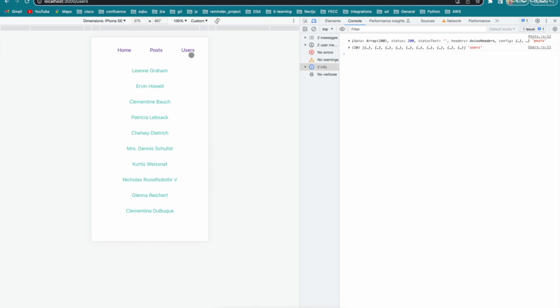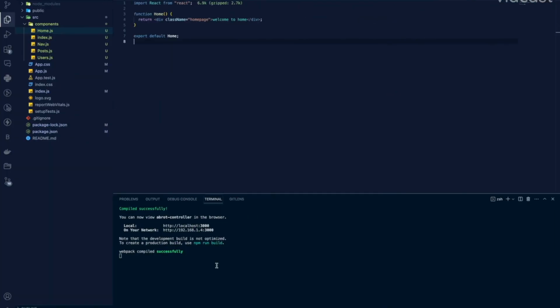So to overcome this and the unnecessary API calls, you can use the abort controller in fetch. Similarly, if you are using Axios, there is a cancel token. So these two things I'm going to explain so that you can fix your memory leakage and unnecessary API calls. Okay, let's jump into the project and first I will explain the folder structure, then I will start implementing the abort controller. Let's go to VS Code.